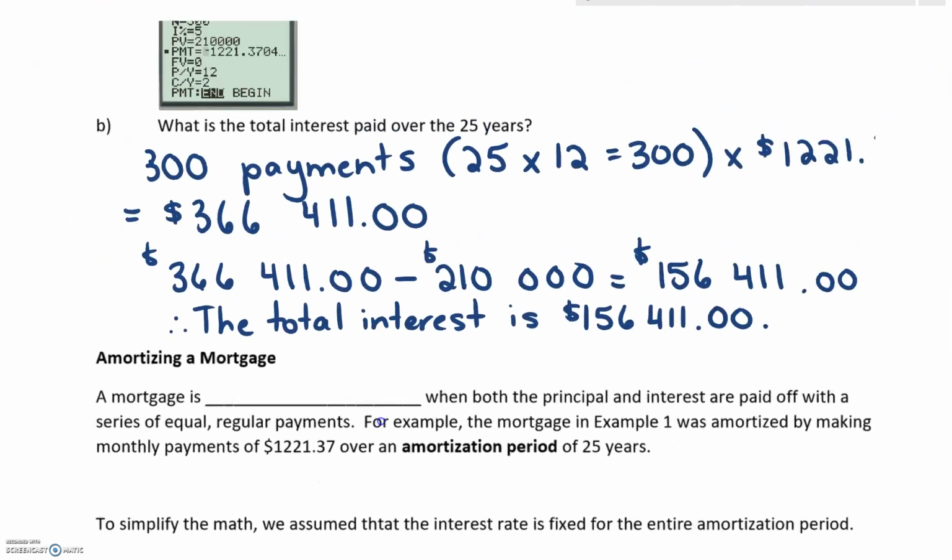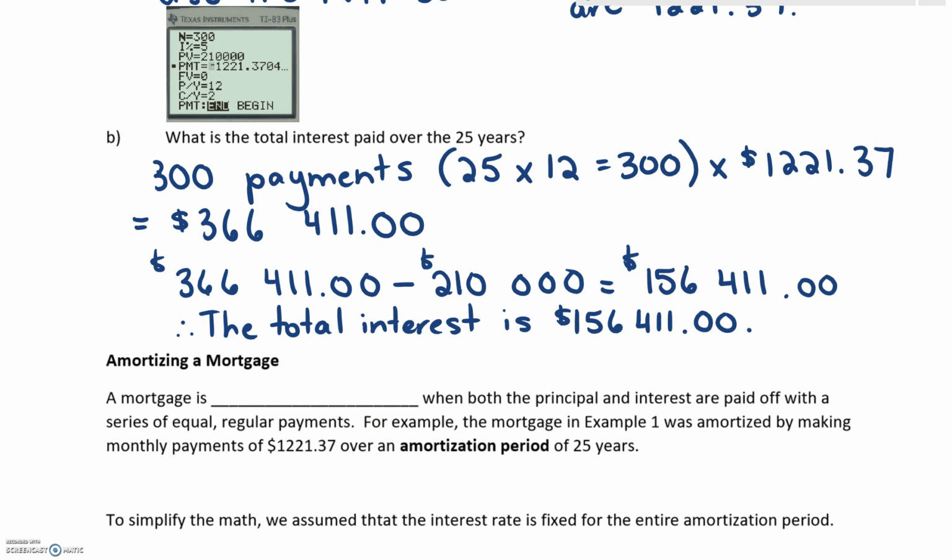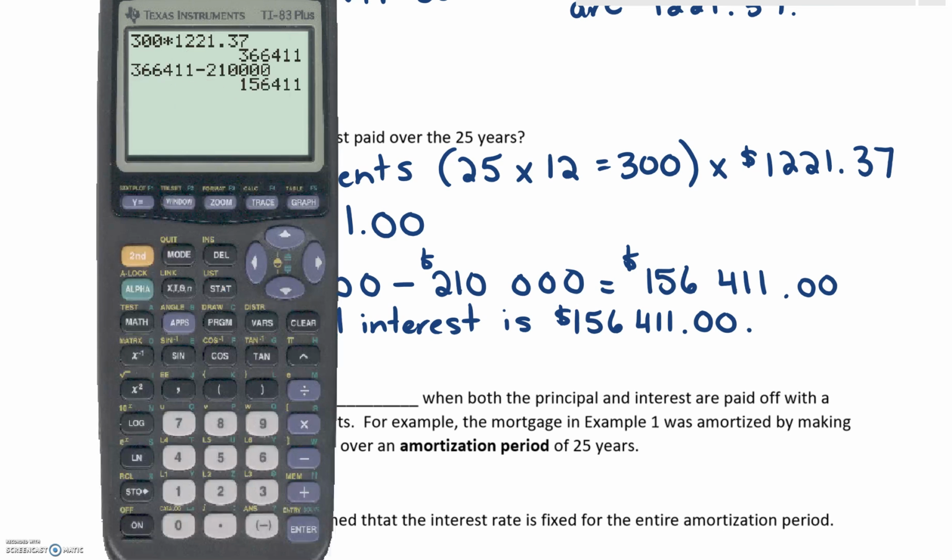You can use a graphing calculator. So to use the graphing calculator, it's fairly easy. You just have to remember the function. So what you do is once you've typed into your TVM solver, I'm just going to go back to the TVM solver. So I pressed apps, enter. Once you know that the payments are $1,221.37, you can actually press apps again, finance again, but this time, don't be so quick to press number 1.